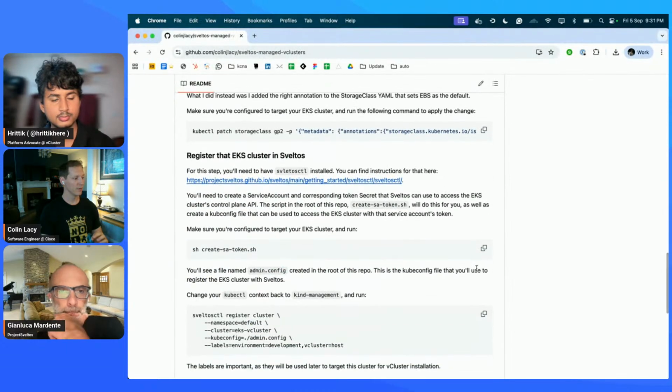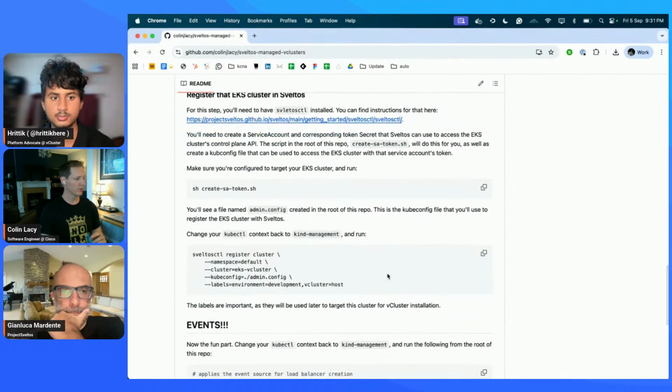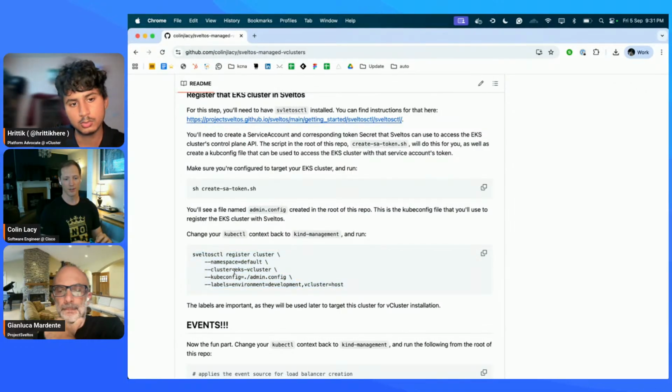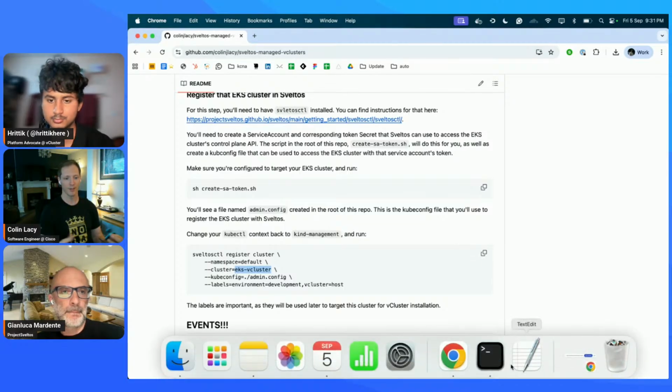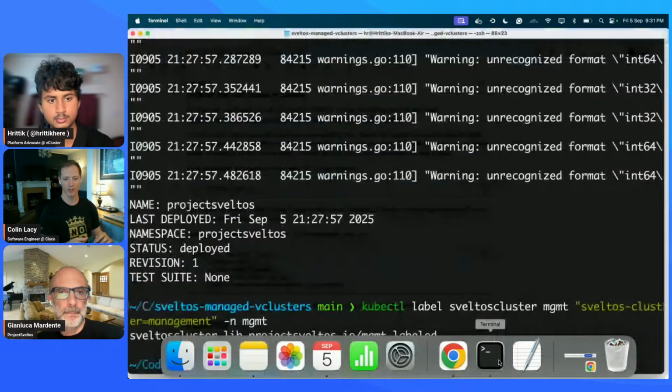All right. So now we come back to this. You're already configured against the kind cluster, so you can run that Sveltos register cluster command. Yeah, but what should this be? It should be something else, right? As far as I know, you can name it whatever you want. Okay. I named it that because this is a vCluster demo running in EKS, but you can name it whatever you like.